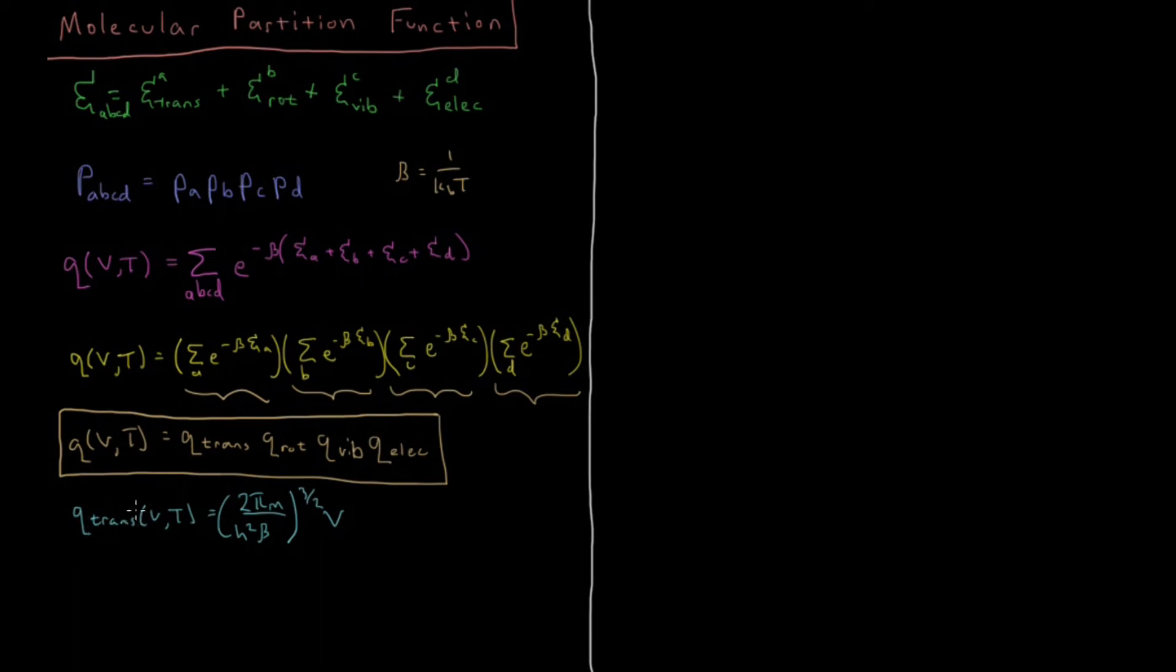And for a monatomic gas, we don't have rotations or vibrations, and the electronic part is pretty much in the ground state. So that's why we had this for our partition function for a monatomic ideal gas. So, taking this times the 1 over n factorial n to the power of n that we talked about in the previous video, and there we are at our result which we used to calculate a few properties in those example videos.